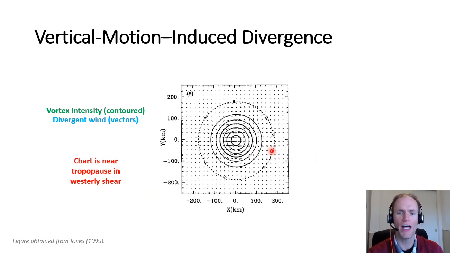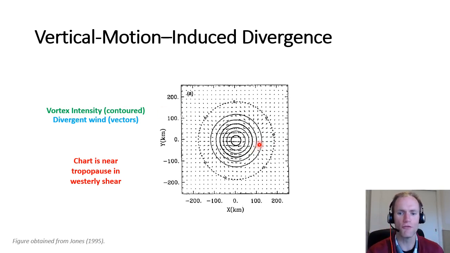So we can take a look at model output to try to confirm this for ourselves again. These lines that you see here in the solid contours are associated with a measure of the vortex intensity. So it's strongest near the origin, 0, 0 on the diagram, and it becomes weaker as you move further away from the center, as we would expect. The wind vectors that you see here, predominantly directed away from this point about 100 kilometers to the east and toward this point about 100 kilometers to the west, show the upper level wind, and in particular the divergent component of the wind. So that's exclusively associated with divergence or convergence.